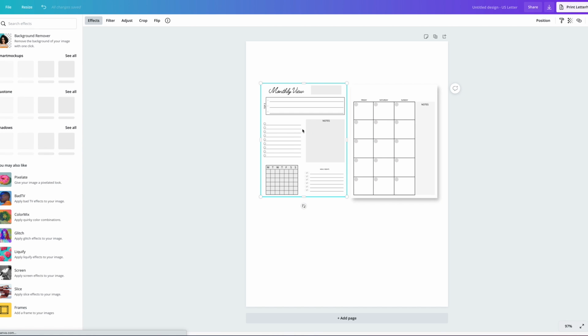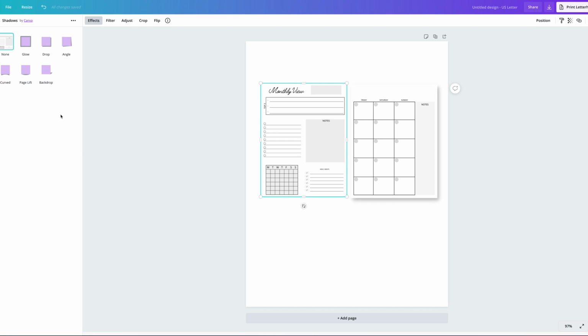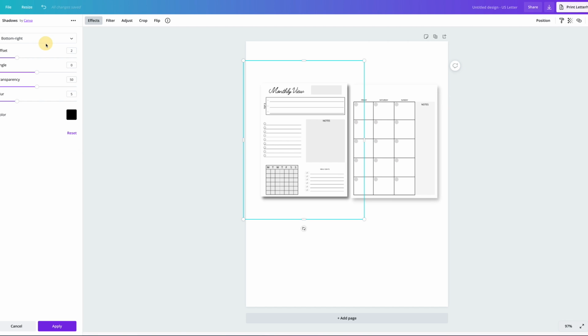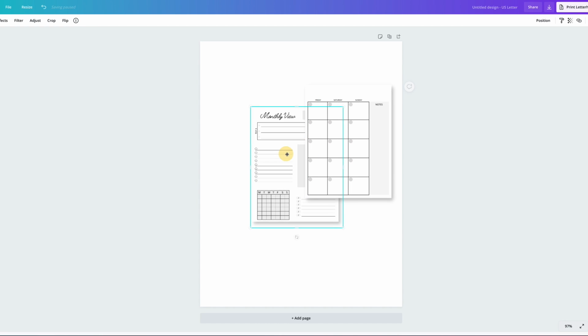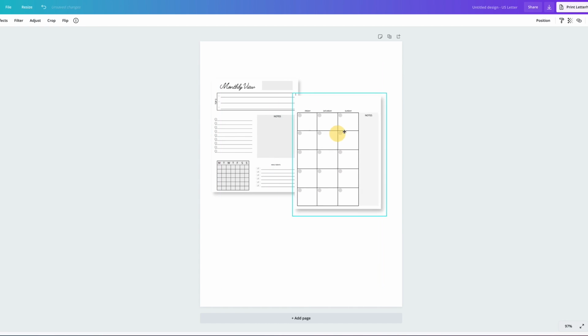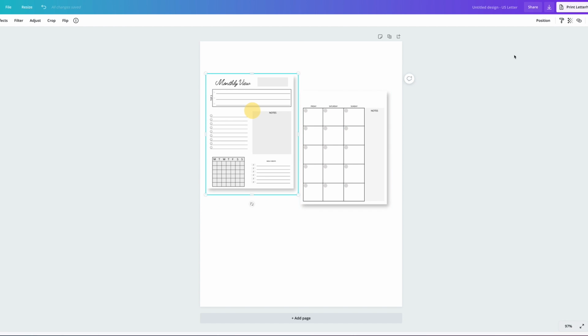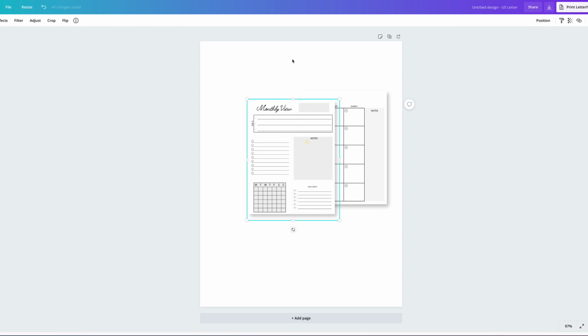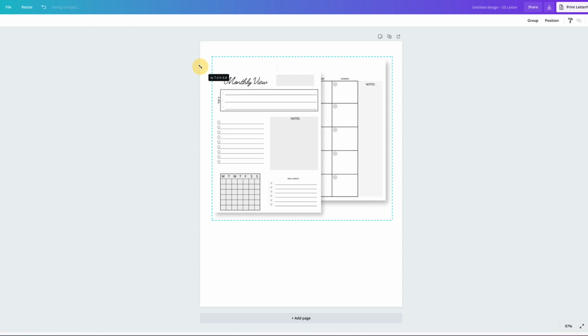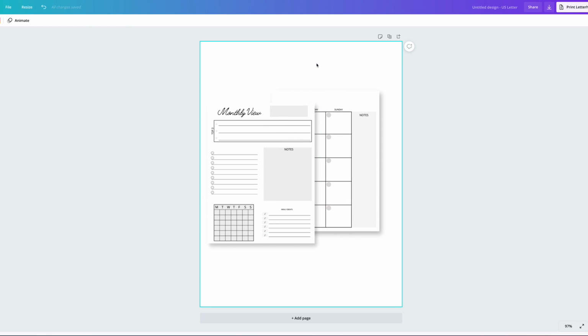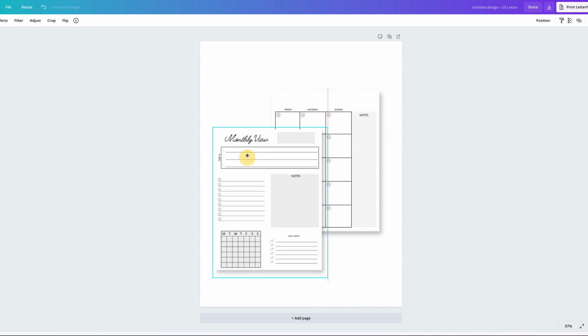Now I want to do the same thing with this other one right here. I'm going to click on see all. I'm going to create a drop shadow and I'm going to play with it a little bit. They're not going to be the same because I forgot to look at the numbers, but anyway, this could look about right. So now this one seems to be on top. So what I'm going to do is select this one, position, forward, and then just put it here. And now when I look at both and make them a little bit bigger, now I can see the shadow, one on top of the other, and it looks like these two are stacked.